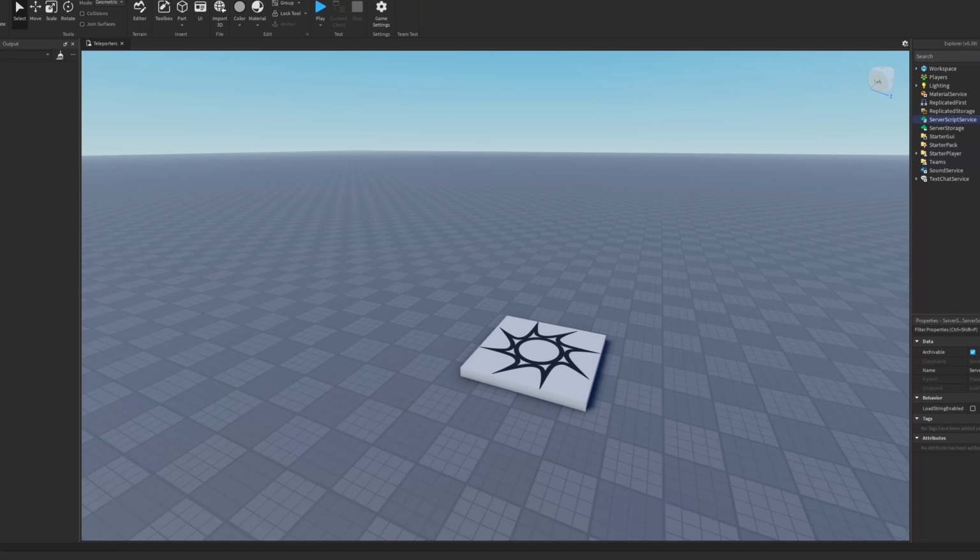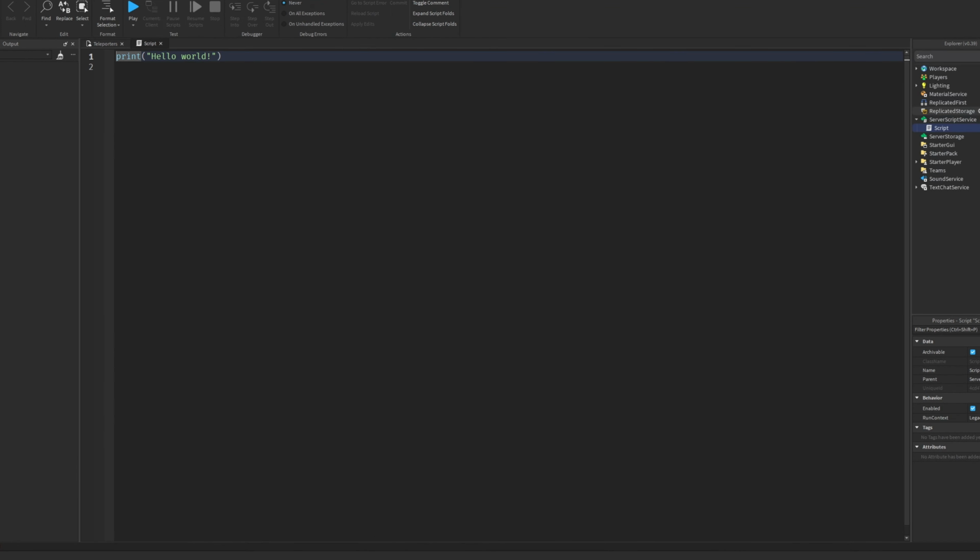So in ServerScriptService, you want to add a normal script, and this is just going to be a simple leaderstats to create a currency and to check if you have a location unlocked. Now this isn't going to include a data store. I did make a video for that, so if you want to learn data stores, you can go and look at that one, and then you can add it to this yourself.